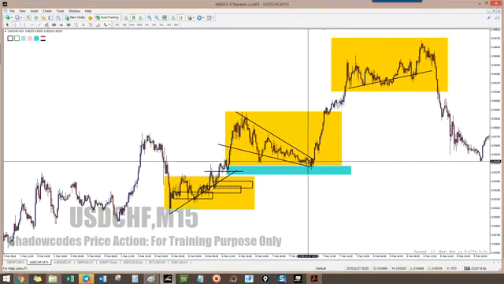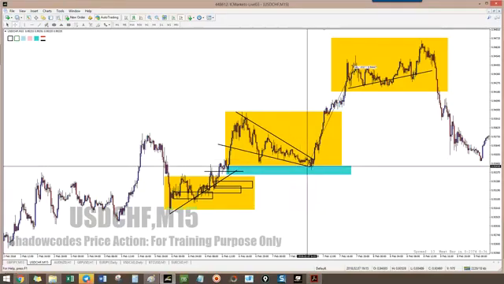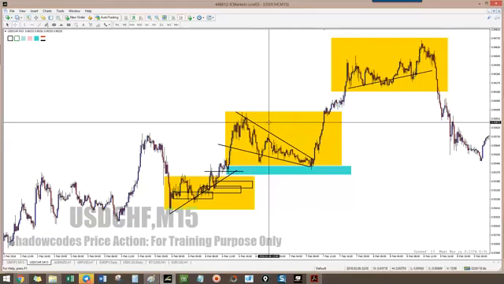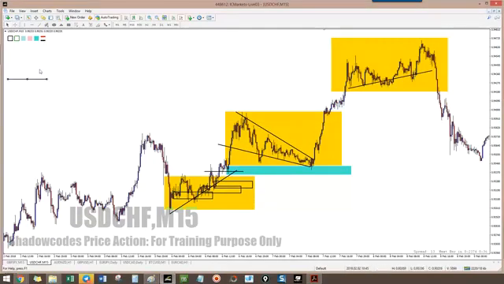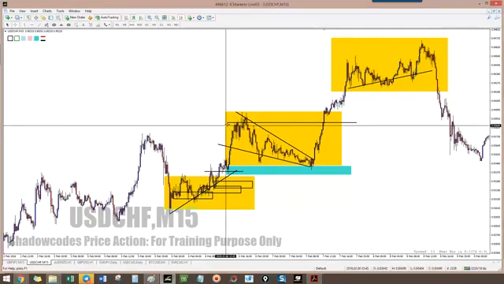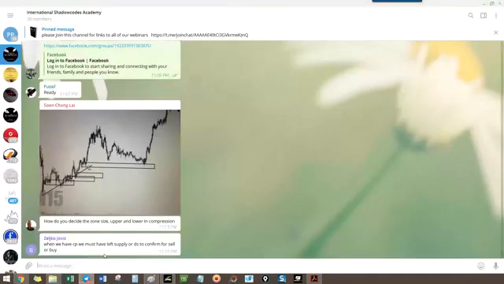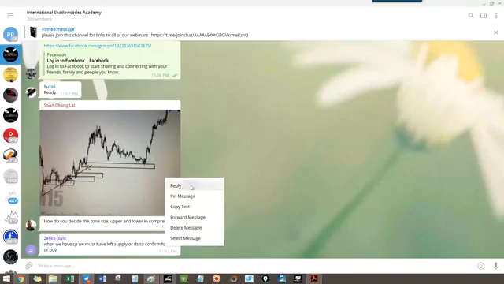So you know that in a place like this, we want to find something for buy, not for sell. If you are selling this QM, you will get stop loss, right? This is also a QM. A lot of traders will sell here. Okay. When we have CP, we must have left supply to confirm for sell.